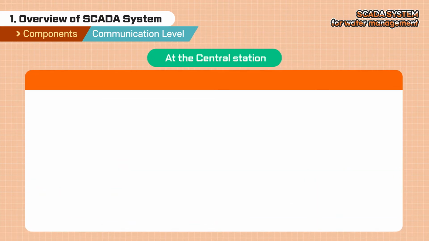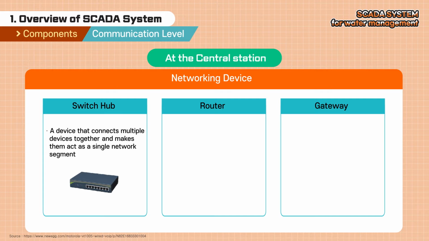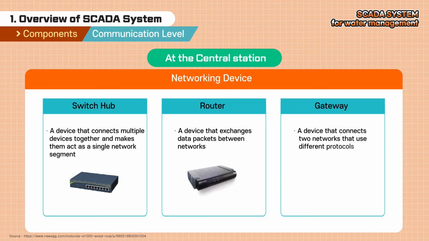In order to configure the system of the Central Operations Center, network devices such as a switching hub, router, and gateway are needed to configure the network between the Central Operations Center and remote sites. The switching hub is a network device installed to configure a small system, and the router is a device for sending and receiving data according to the routing table configured between the remote site and the Central Operations Center. Lastly, the gateway is a device used to convert different types of protocols to support interfaces.